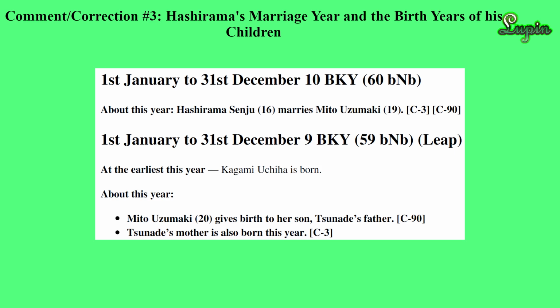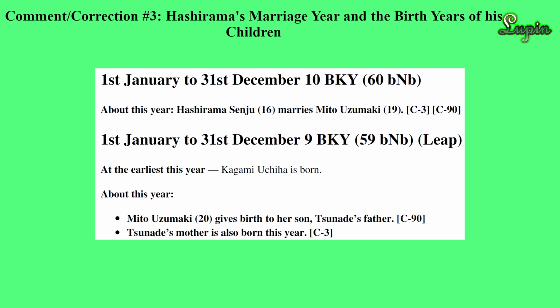Lastly, Tsunade's birth year cannot be changed to alleviate the time crunch. For one, Hashirama's death year has already been set and cannot be pushed forward. See section number 11. For another, in Shippuden 366, Hashirama states that he spoiled his granddaughter and she picked up his gambling habit. This means that by the time Hashirama dies, Tsunade has to be old enough to reasonably be able to do that.